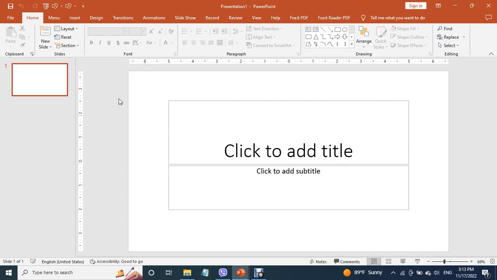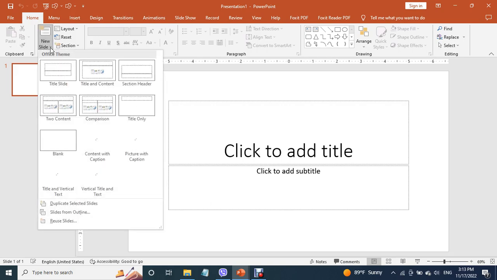If you want to create a new slide, you can click here, Control, and you can also use a quick key. Here you can use different slide layouts. Okay, title slide, title and contents, section headers, two contents, comparison contents, title only, blanks. These are ready-made layouts you can create also.